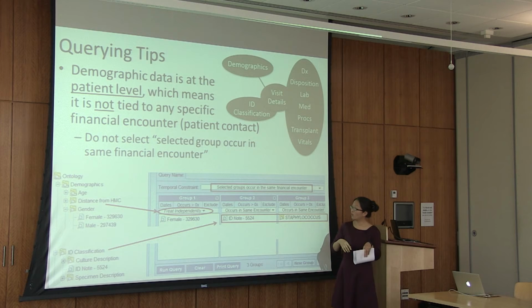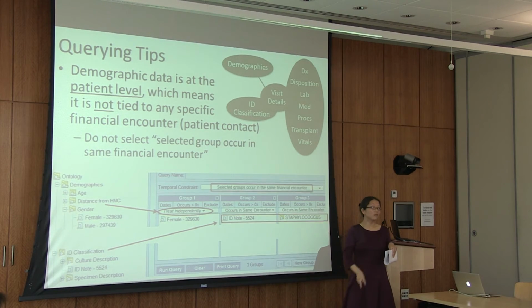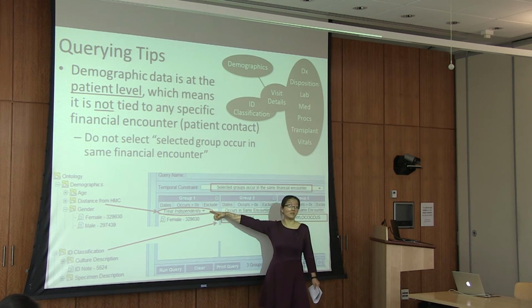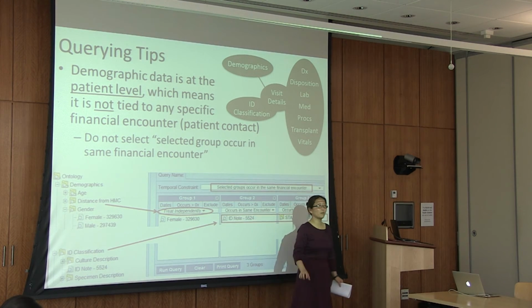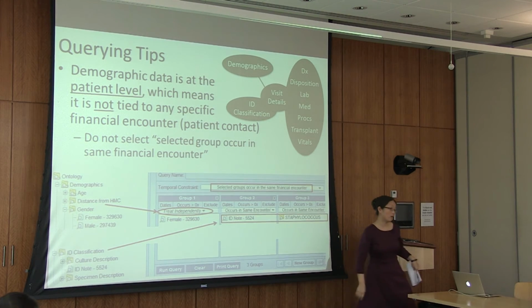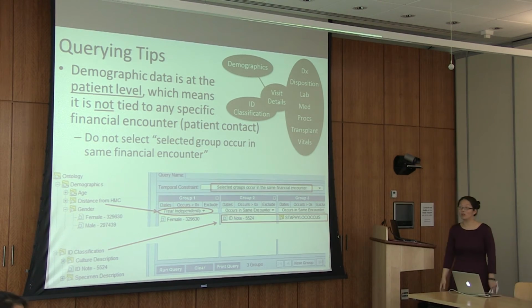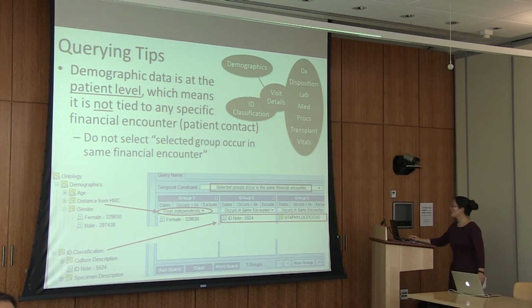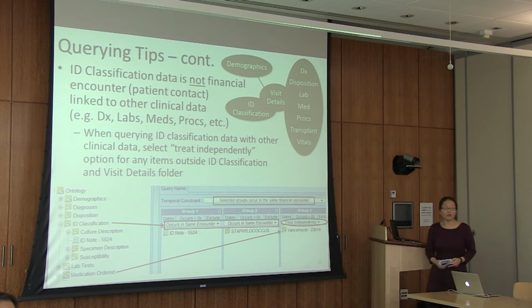However, if you want to know if it was a female, the demographic is at the level of a patient, not a visit. If you link them together, you get a 0. So you want to select independently just for demographics, anything that's coming out of demographics. So that is one thing that you should be aware of. If you get a 0, you could email or call me, but if you remember this part, maybe you won't.